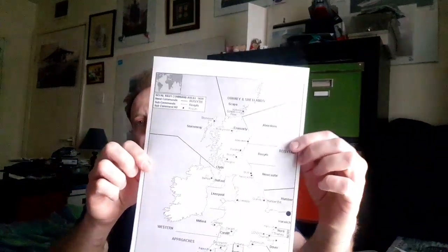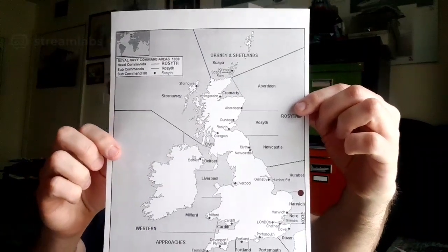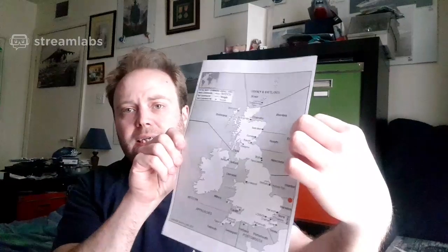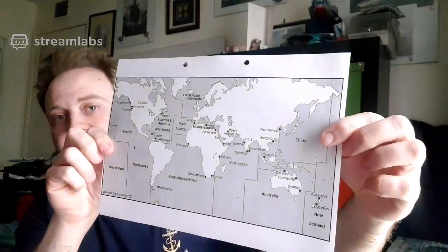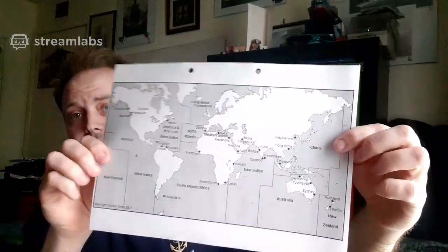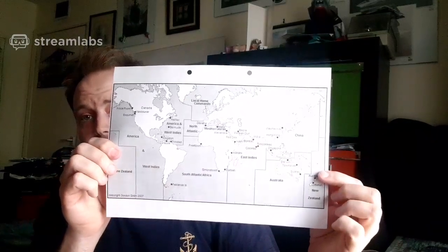So, the interwar Royal Navy and its procurement. Well, for starters, whenever I talk about the Royal Navy, people tend to get obsessed in the interwar period with this area. We all know this command structure, it's the Home Fleet. And it's because they're worrying about Germany. The trouble is, the Royal Navy in the 1920s and 30s was worried about this area: the whole world. And very neatly, they did have the whole world divided up into strategic commands, which was quite cool. And they had these things worked out. But that is what they're procuring for.